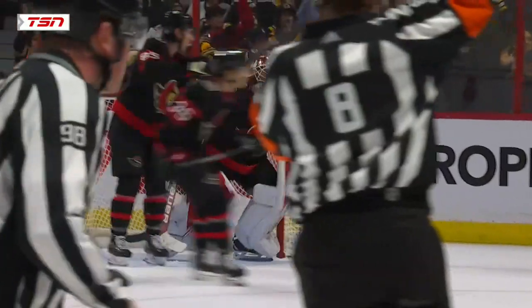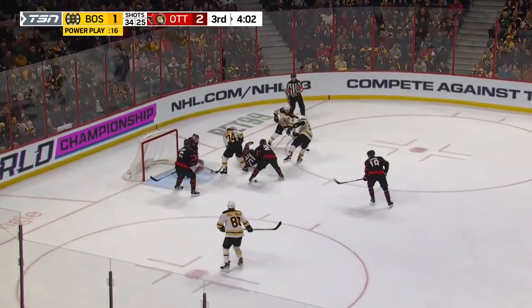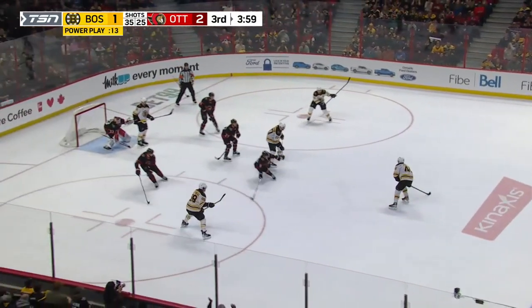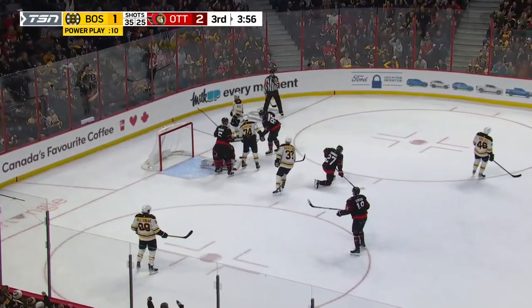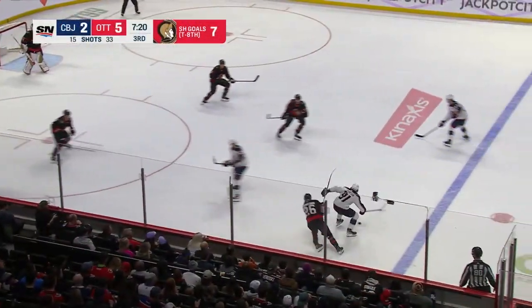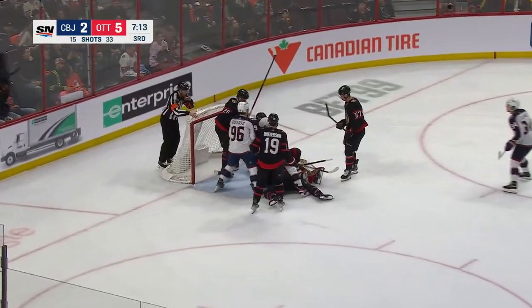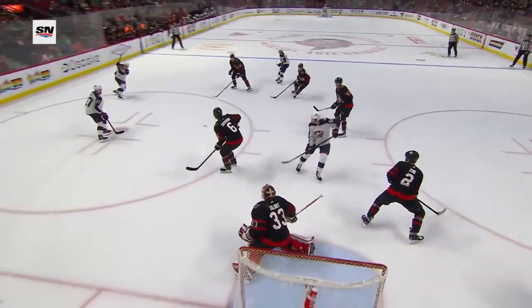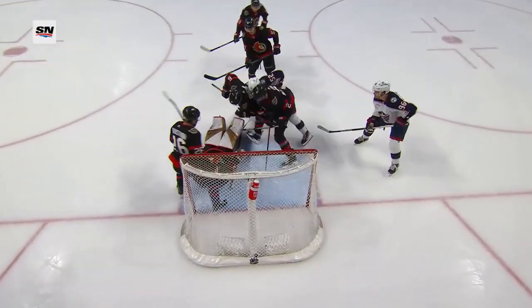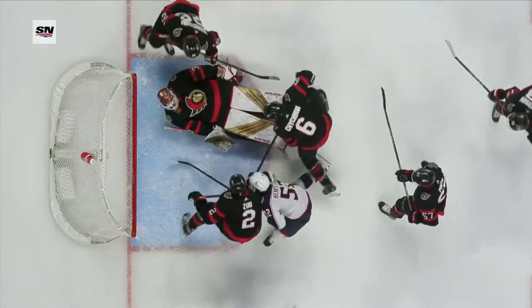Talbot with his best, timely save for the Ottawa Senators, able to get enough of it! Bergeron in the slot, stopped by Talbot! Another stop Talbot! That shot blocked by Sanderson — great sheet! Goal save, Cam Talbot! What a goaltending performance! Five straight games with five-plus goals as they're firing! What a save there by Talbot — the redirect in front! Great save off the deflection from Robinson — you're moving to your left and all of a sudden it comes back the other way, and that right leg comes out. What a change!